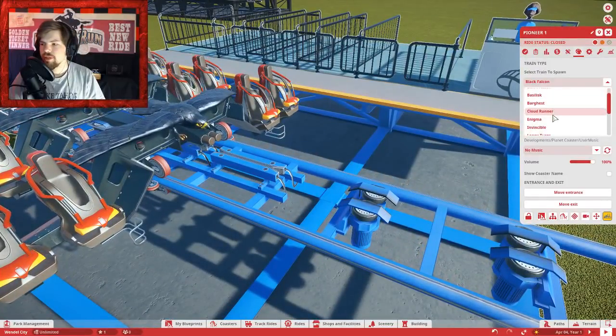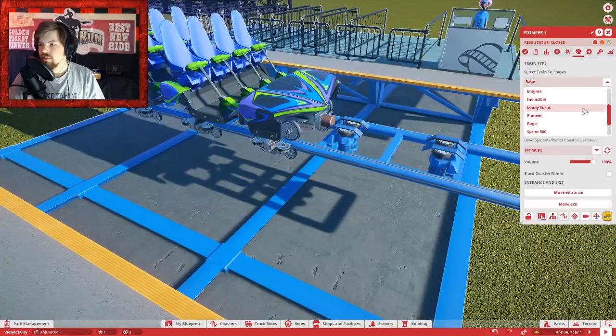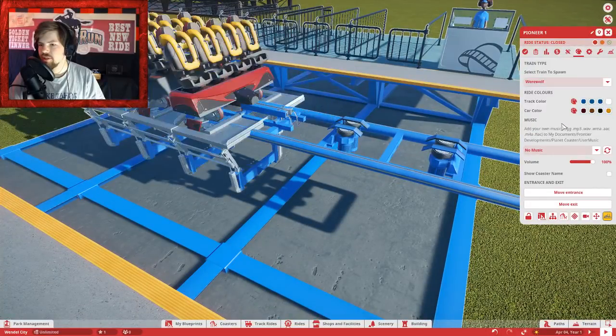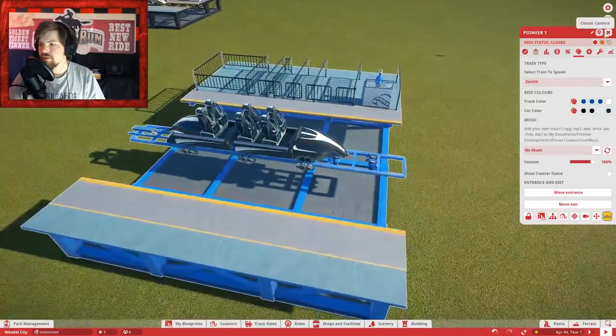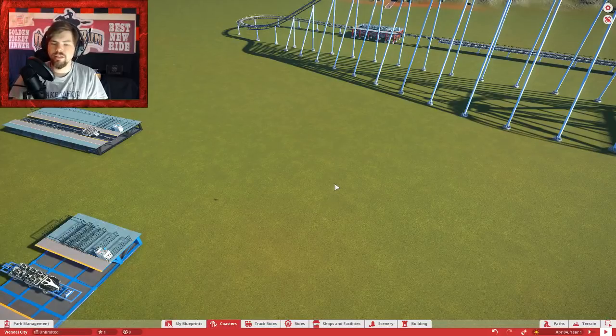What cars can you put on the mine train coaster? We'll take a look here in a second. Well, quite a few options on this one, actually. I'm kind of surprised. You can put the Zenith on there. I really like this option, and I hope they expand it even further.